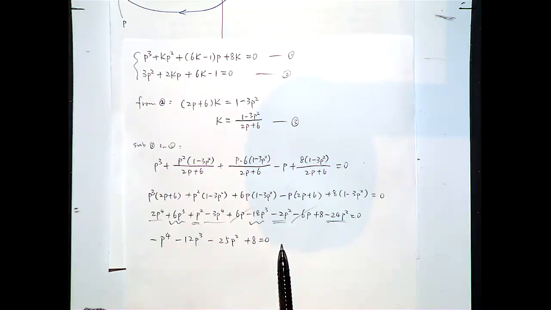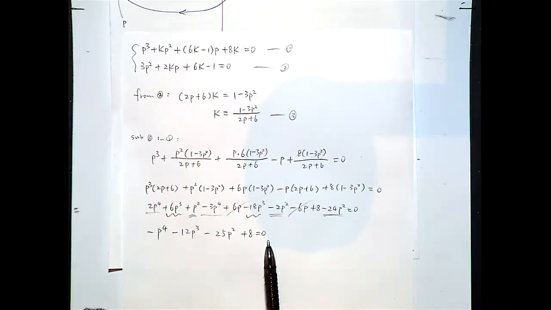So by solving this, you can find the values of p, right? I know it's really difficult to solve by hand. So if by any chance you have something similar in exams, you can just, by trial and error, do a numerical estimation with your calculator, right? Or if you are short of time, you can just leave it there, say we solve this polynomial, we find the p, and then based on the p, we can find the k, right?